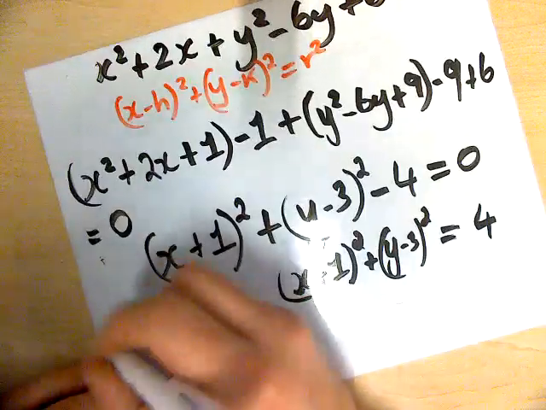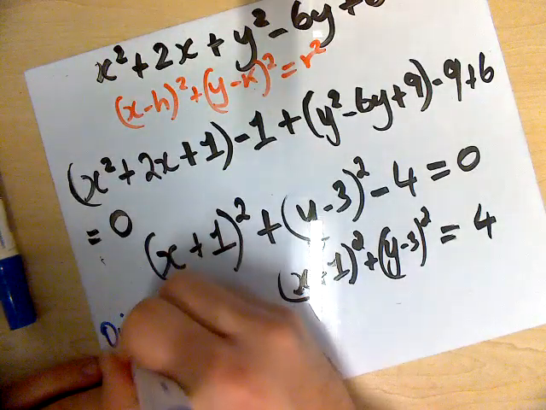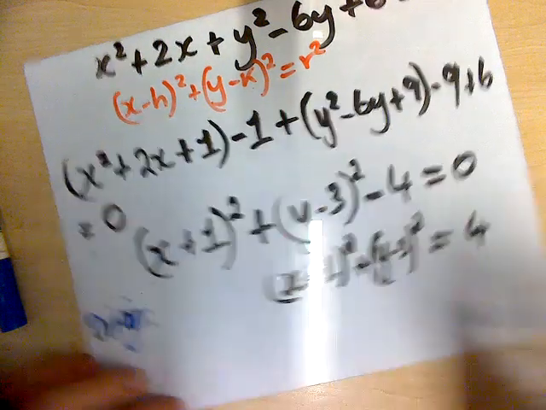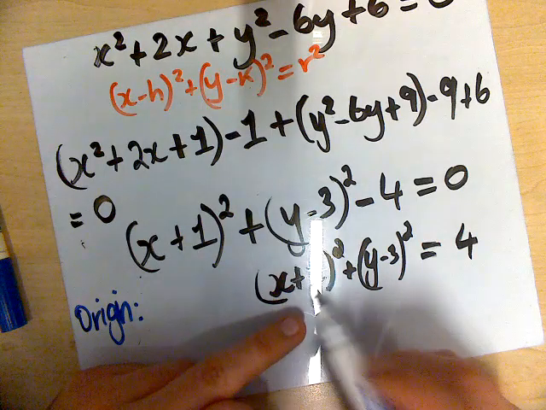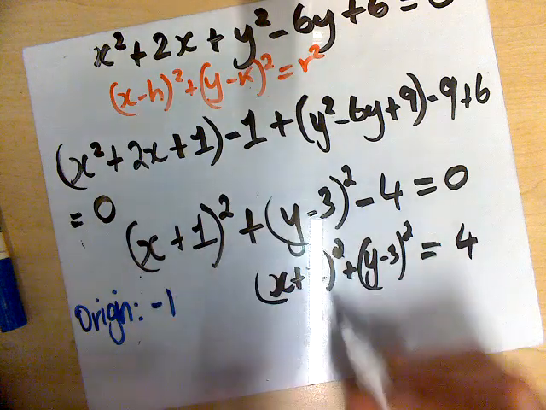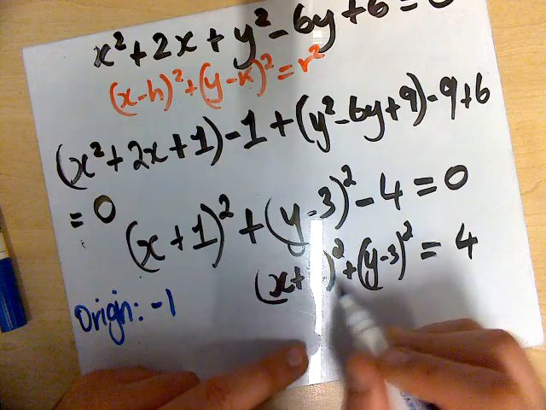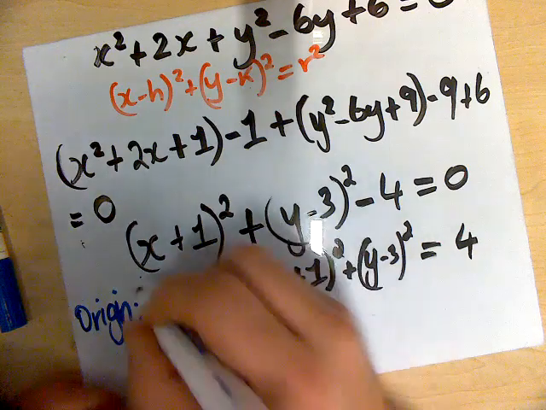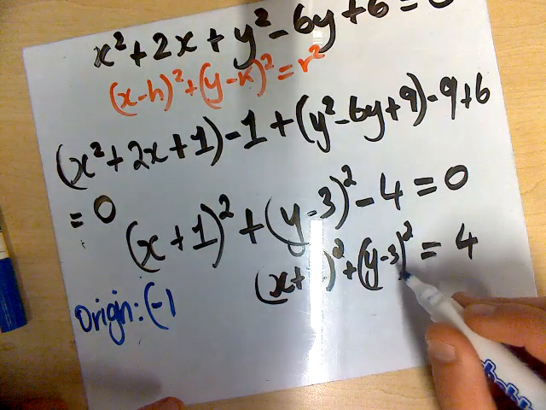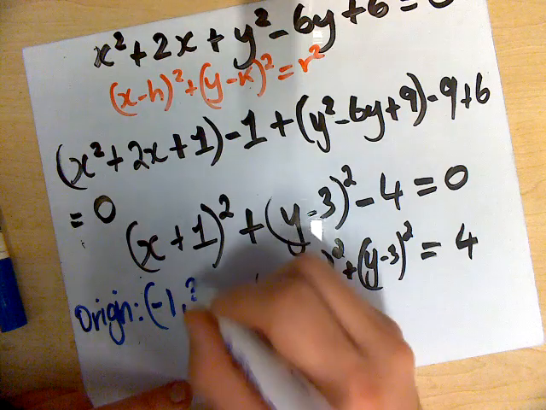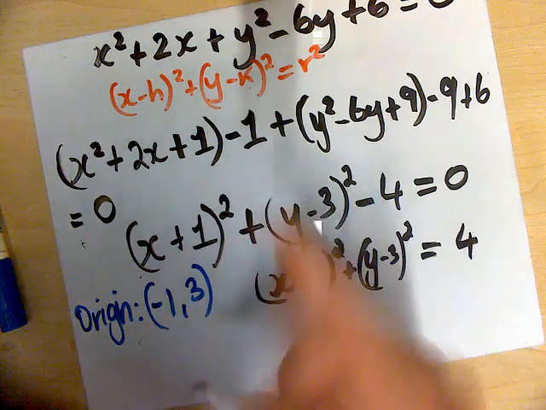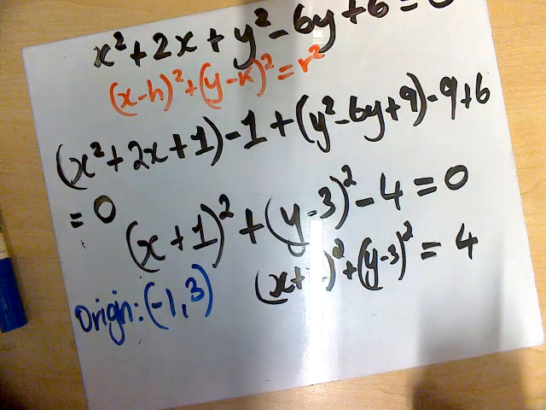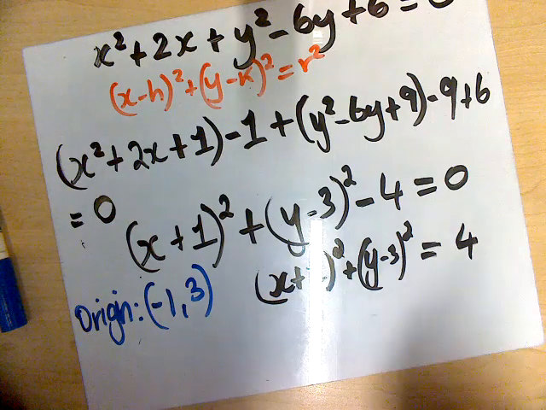So I'm just going to go over here at origin. Okay. Well, if we solve for x here, it would be negative 1, because x plus 1 equals 0. Move the 1 over makes negative 1. Then to solve for y here, it's actually going to be 3. So it's going to go over that way and up a little bit. And it's going to equal 4.